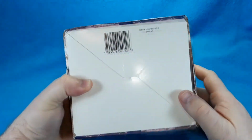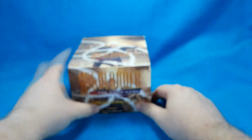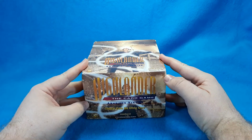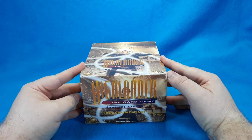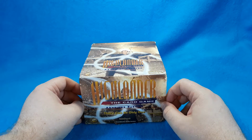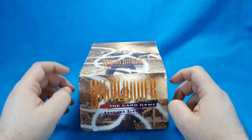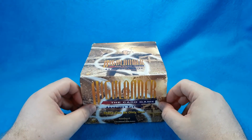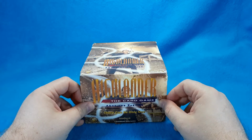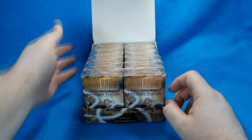So this originally retailed for $119.40. I just recently picked this up on eBay for $40, which is actually a pretty good deal. Arms and Tactics has been out of print for years. I was still able to get it fairly regularly from a wholesaler till about 5 years ago, when it just kind of vanished. This set came in boosters and starters. Boosters, it seems like, are harder to get these days. Starters will show up occasionally. So we're gonna open this whole box and see what we get.